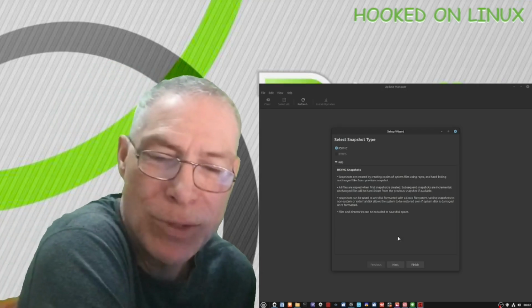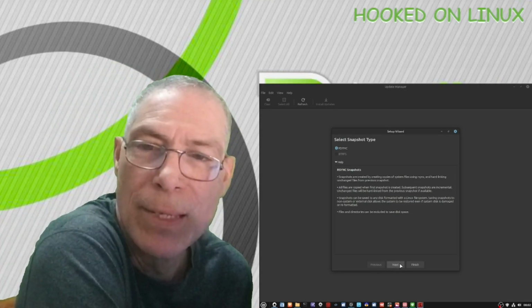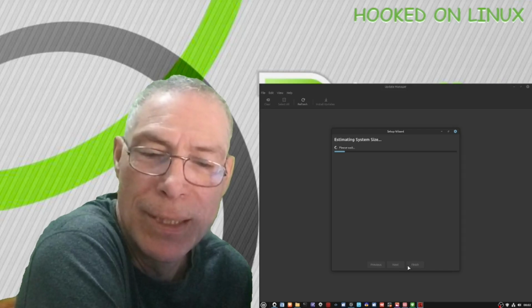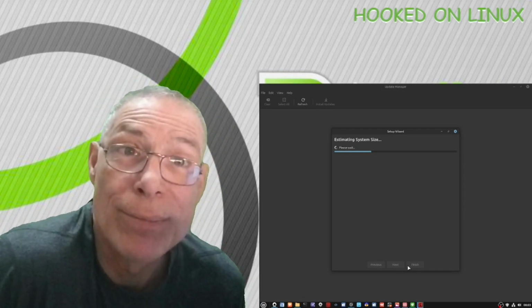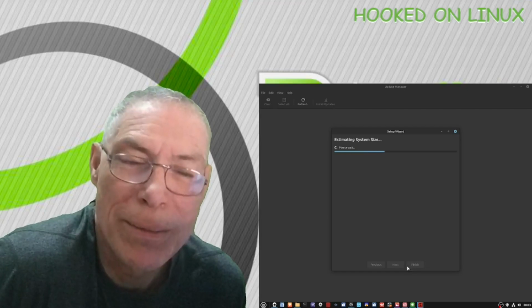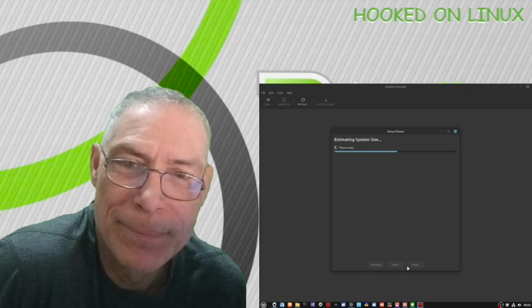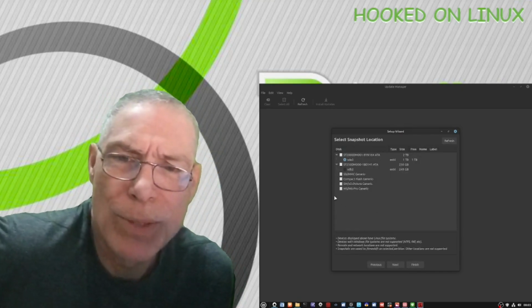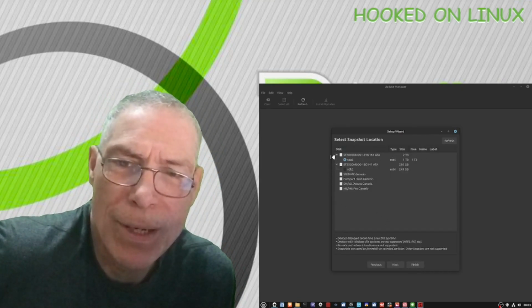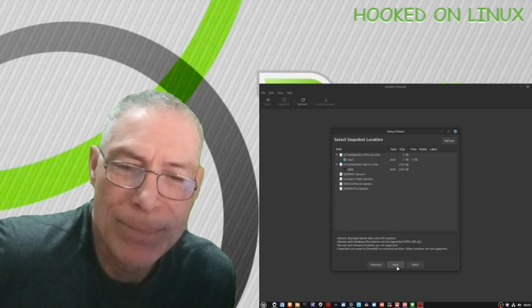So that's okay. It's just explaining what to do. And if I do here, it's going to calculate the size of the file. This is basically what I use. I don't do anything more. It's going to ask you what hard drive and where to put it, that kind of thing, right?